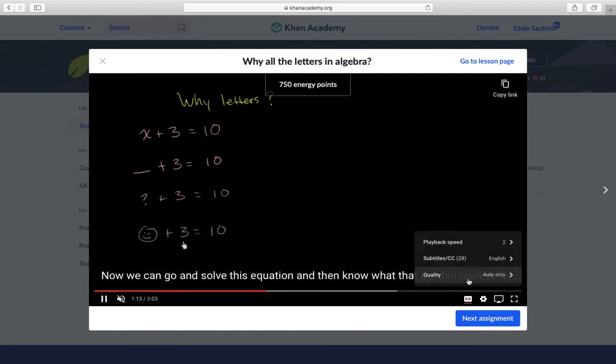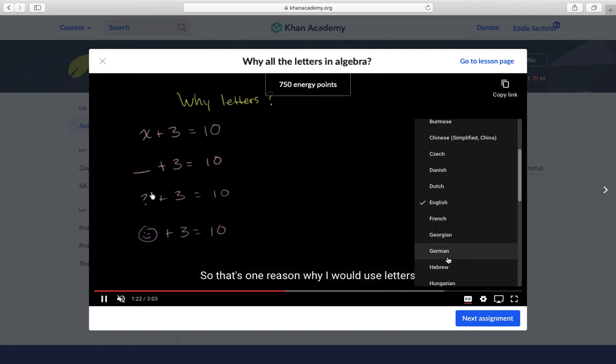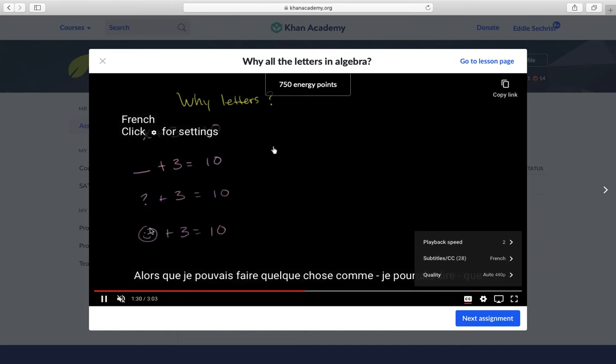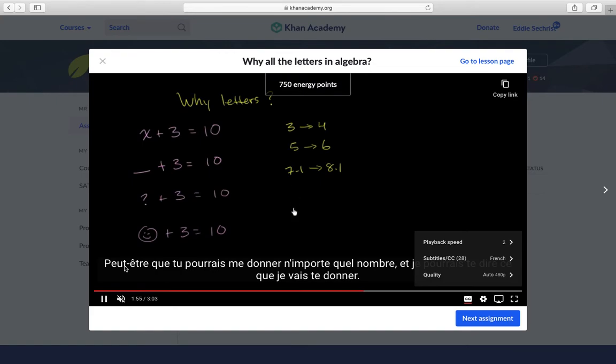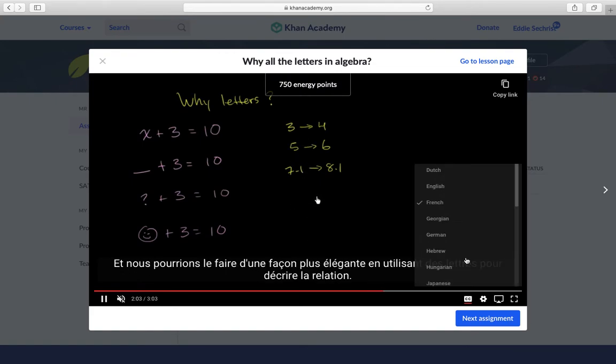You could also, if you have anyone that speaks a different language as their major language, I'm just going to pick French, because I have no idea what it's saying, to be honest with you. But say one of your students were from France and they didn't understand English very well, boom, you can change it to French. If you have someone who speaks Spanish and it helps them a little bit more, you can change it to Spanish. Just so you can see how that works for them.